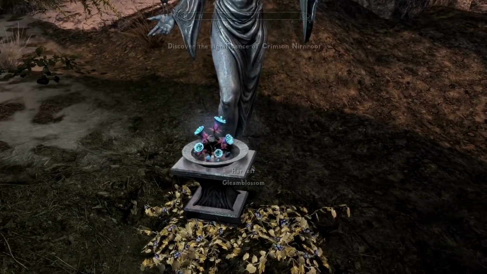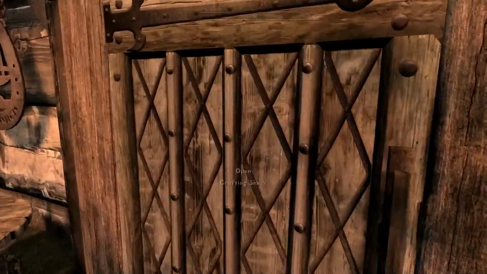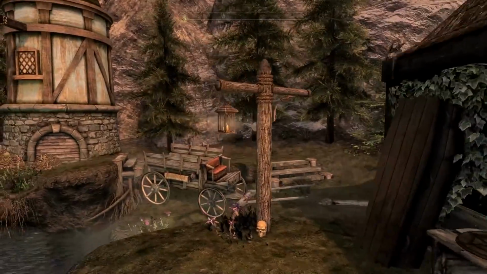Now let's see. A return to your roots. No thanks. So we got some gleam blossoms at the foot of this Nocturnal statue. And then there's a little house over here. And I think this is a blacksmithing house? A crafting shack. Look at that. So you got your very own freaking crafting shack. We'll check that out here in a second.